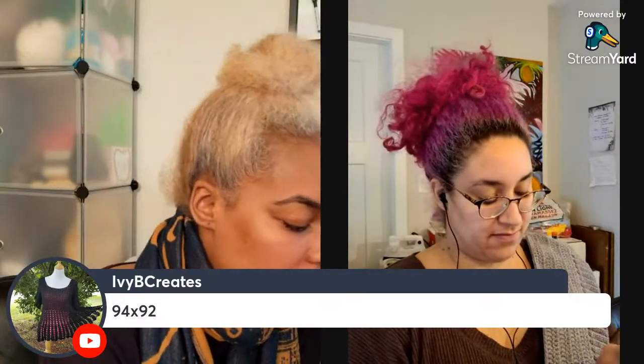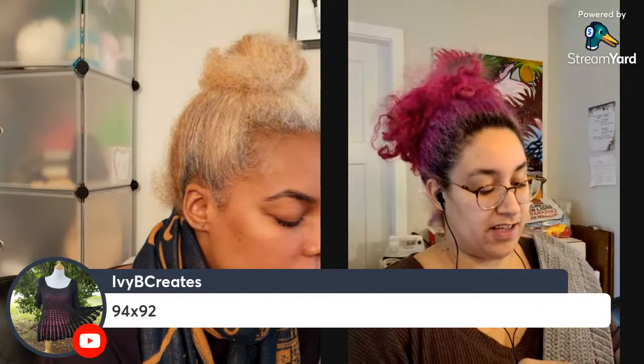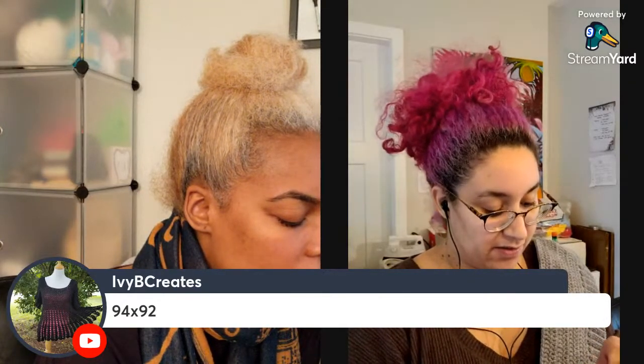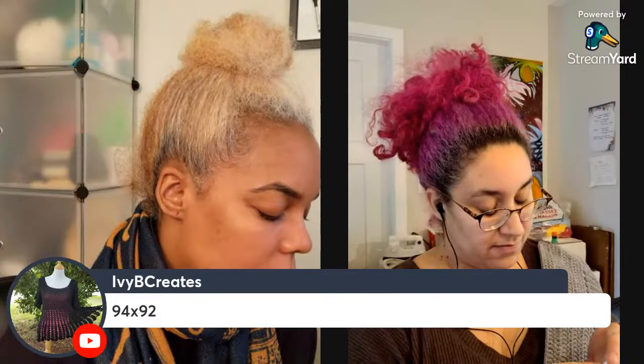Are they all custom? It looks like this one has a C on it. Oh, that reminds me, I can't wait to finish this sweater pattern I started. Not this gray one, one for myself. So is that a C on it? What is that? That's really pretty. That looks like so much work, Ivy.